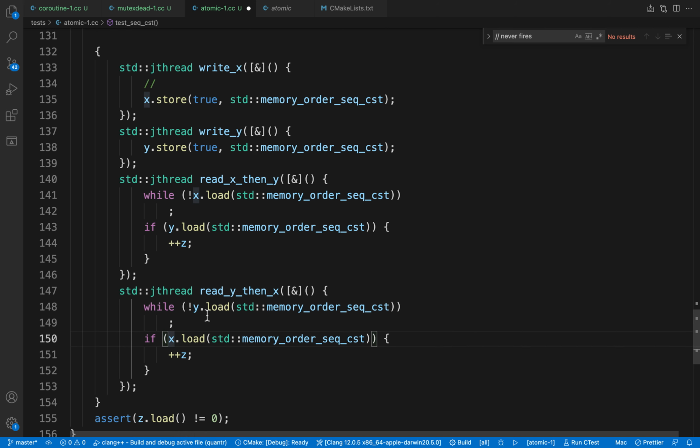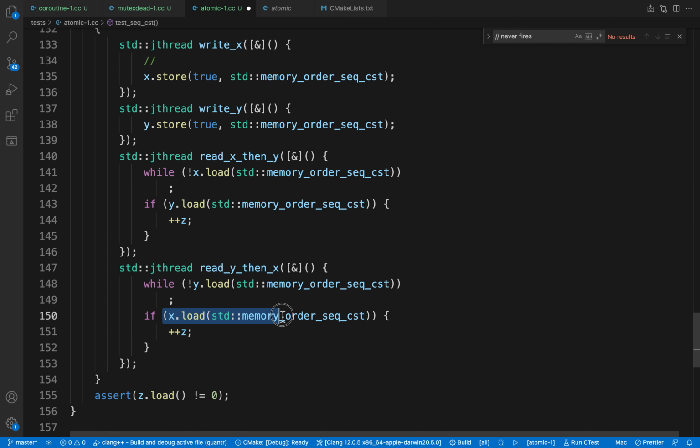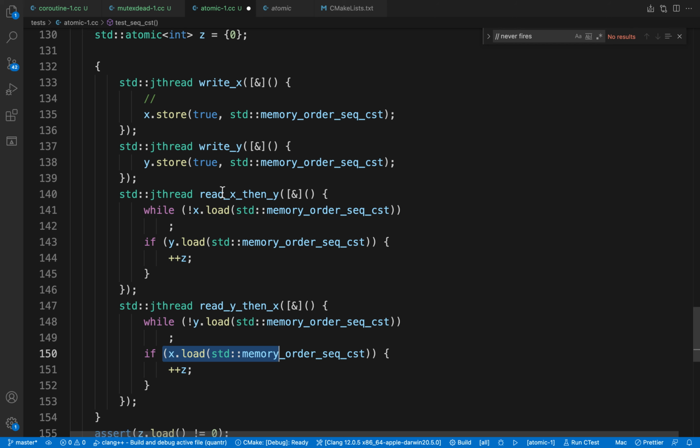It won't happen, because if X is true, then read X then Y will finish waiting, and then if Y is false at this time, this one does plus plus.